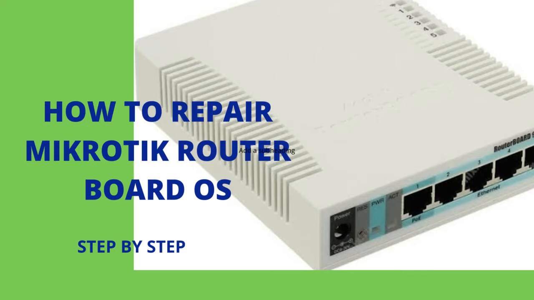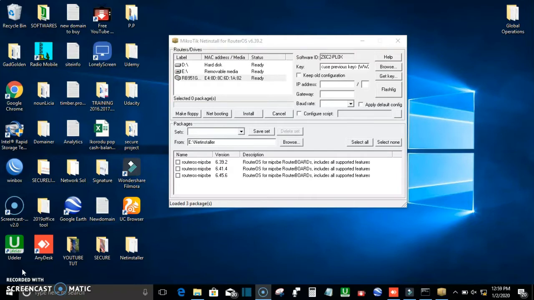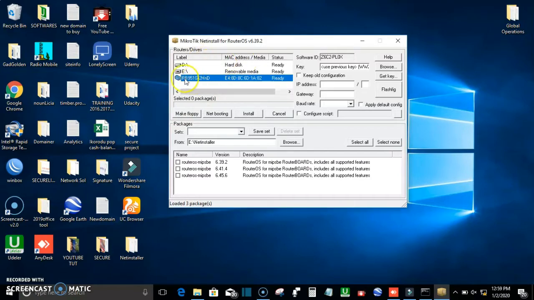Today we'll be talking about Mikrotik router, but what I'll be looking at especially is the Mikrotik board RB951G-2HND. Basically it's just RB951G. It's one of these mini Mikrotik routers to configure anything. Here is the name I'm trying to call. Here is the MAC address.